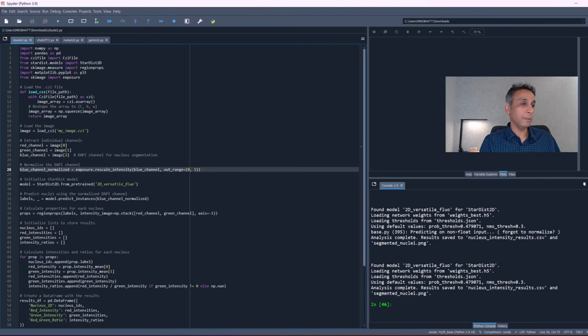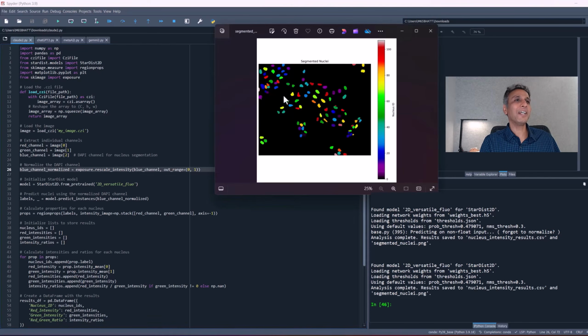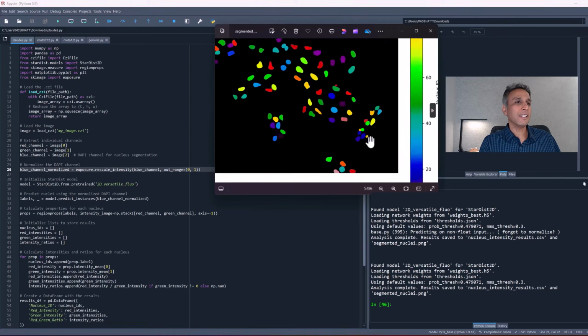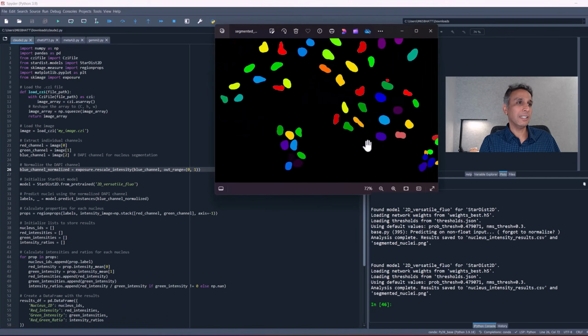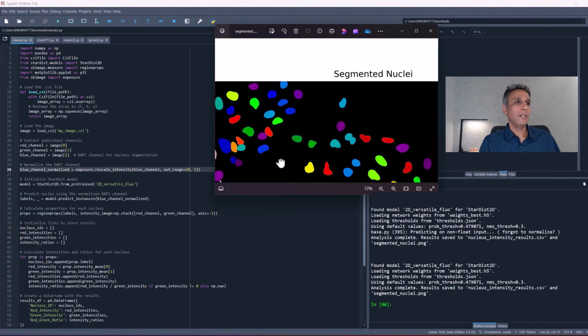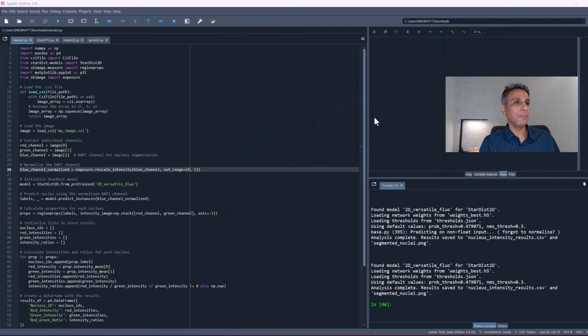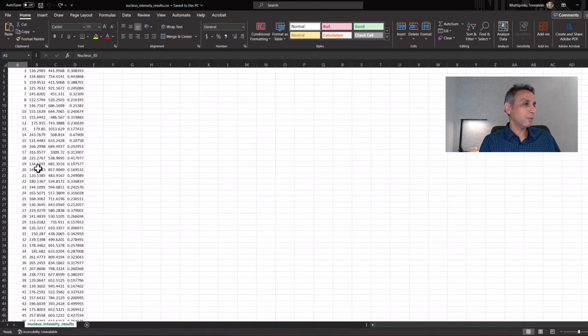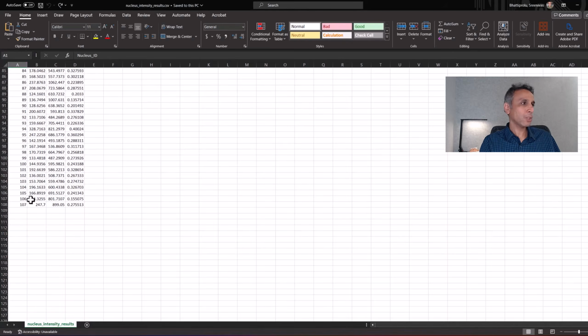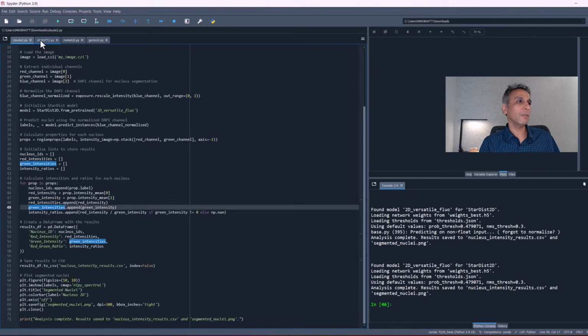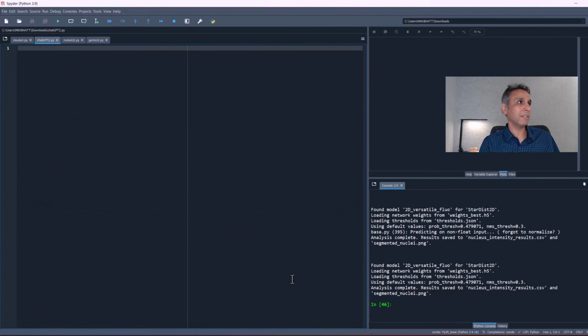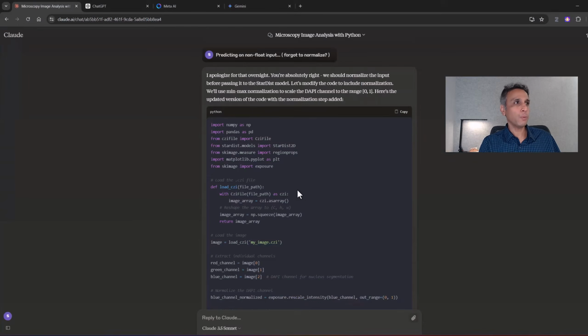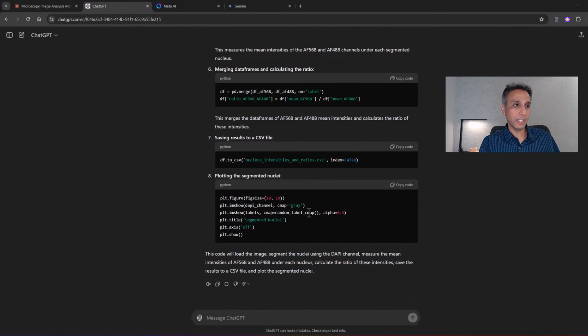Okay, let's open the image. Oh my God, look how much better this segmentation is. Look at it. This is the advantage of the power of open source pre-trained models. So how many nuclei do we have? 107. Yeah, I think 107, that's pretty much it, right around 110. 107 is probably the exact number. Let's now do ChatGPT. Super happy with Claude because it only took one extra warning to take care of it.